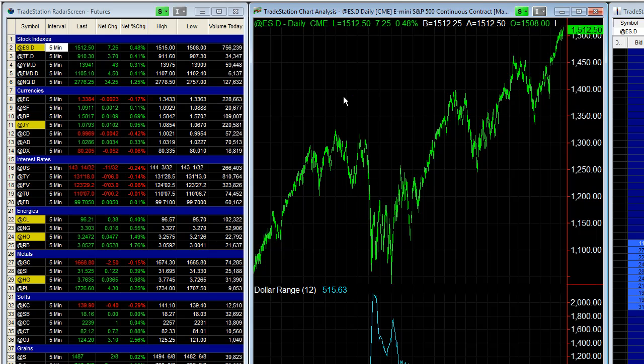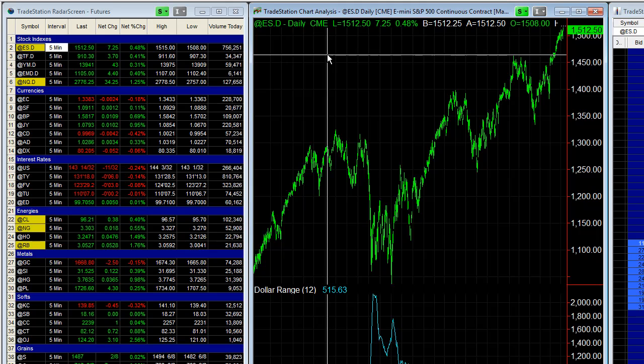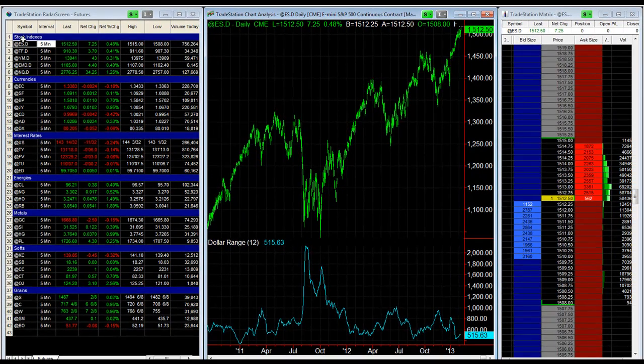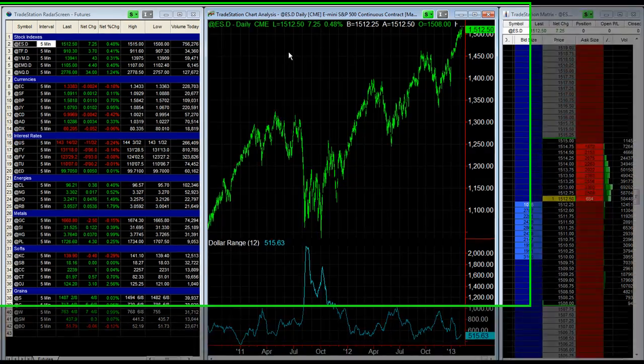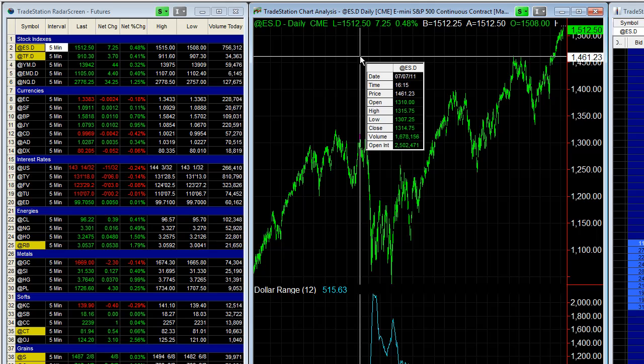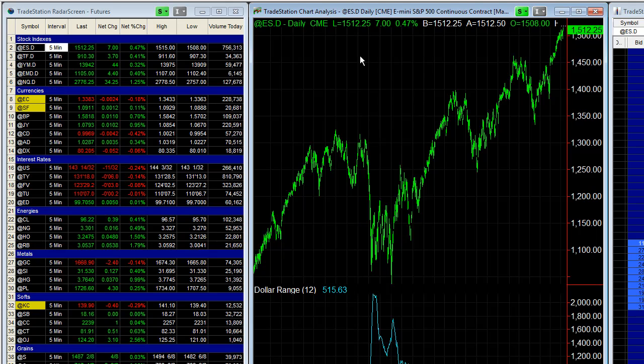But it's a great tool to have, a great way to scan the markets and get initial ideas for strategies, not only for the dollar range of the day, but other indicators that you are interested in, to scan all the markets, compare all the markets, and think about how all these markets trade, and then to have a greater understanding of how your strategy could work based on all the markets that you could consider trading.